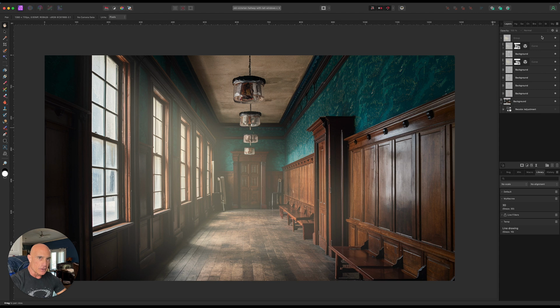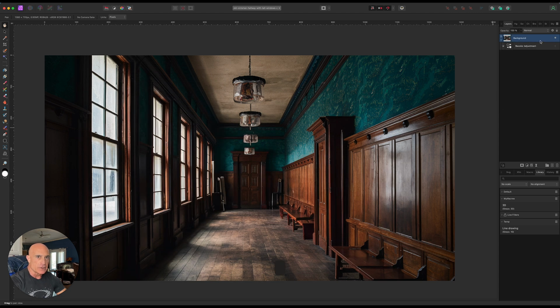Let's get rid of all the things we don't need here. So the very first thing we do is we need to find a picture, something that we want to use. This one's nice because it has all the lighting coming in from one side. And we're going to change this around a little bit to change it from a colored picture into more of a monotone, almost nighttime picture.